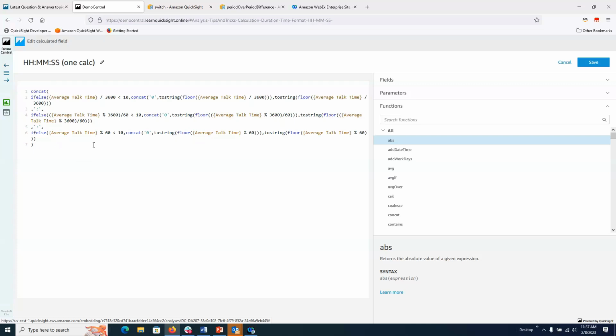but really what we do in QuickSight, and for me, what a great way to start is to break it down in pieces. Step 1, let's figure out what the hours are. Step 2, the minutes. Step 3, the seconds. Then let's put them all together. And we're going to be able to see that.